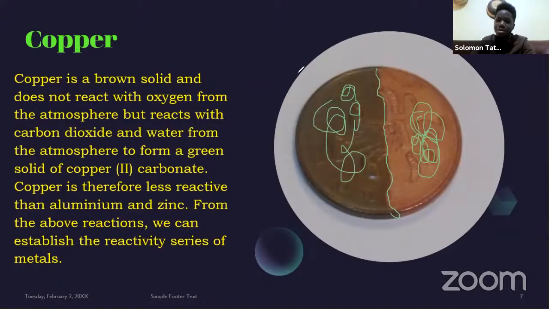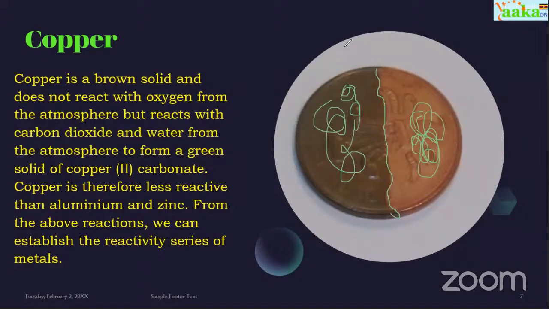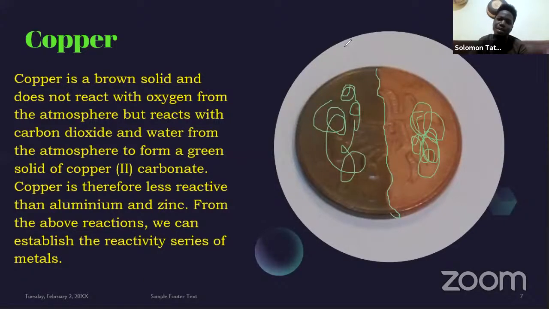It's also used in making some coins, that is correct. We've already seen a penny that is made up of copper. Which Ugandan coin is made up of copper? The 500 shillings. Yes, Shani, that is correct. The 500 shillings is copper. I believe so. Okay. So that is good.